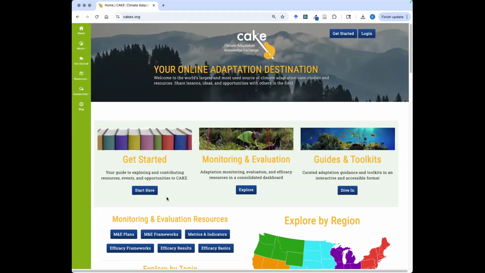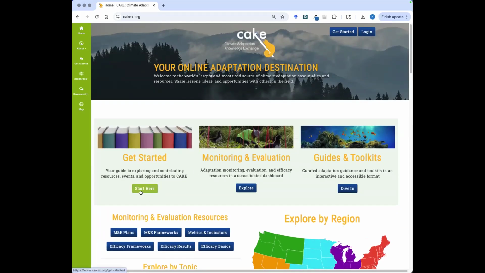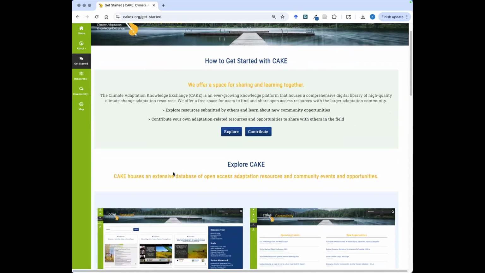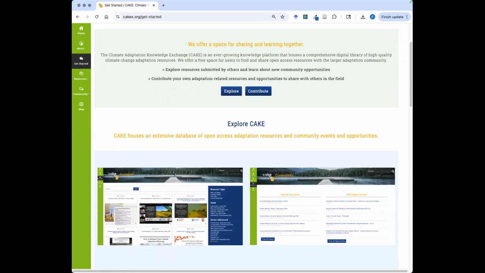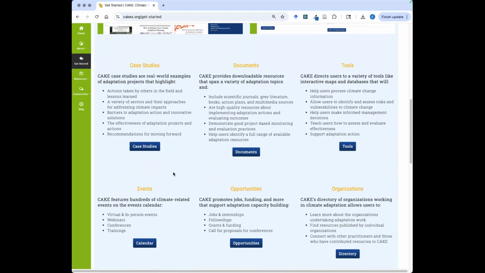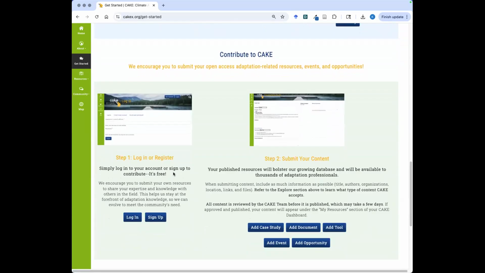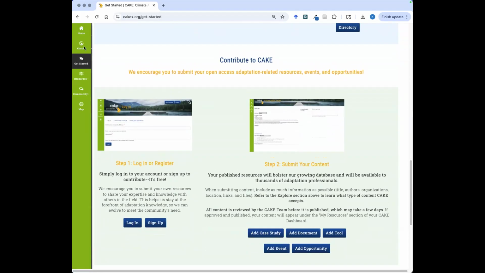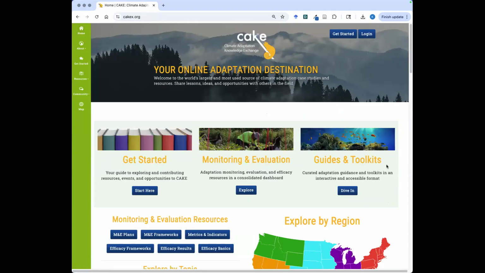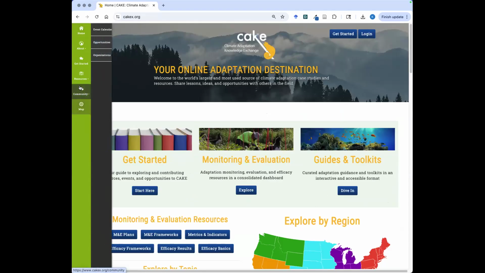I'd like to show you this page first, just quickly. You can reach this page here in this block or up in the navigation bar. And this will just give you a little bit more information about the background of Cake, take you through what is on Cake and what we mean by these different things. And then it also is where you will be able to sign up for an account for Cake and contribute your own content. So you sign up easily through here, and then the options to add different types of content to Cake.